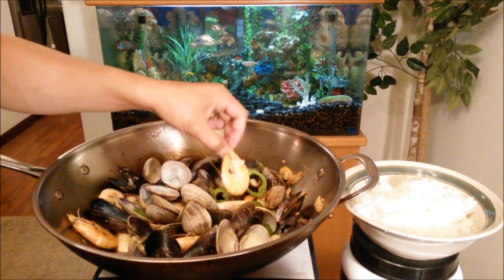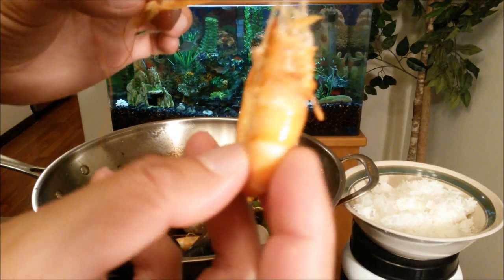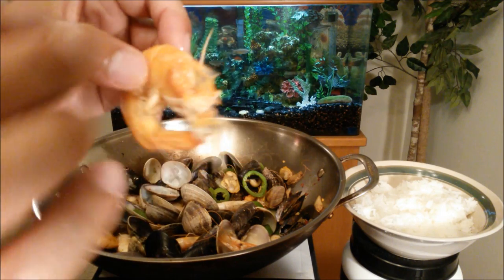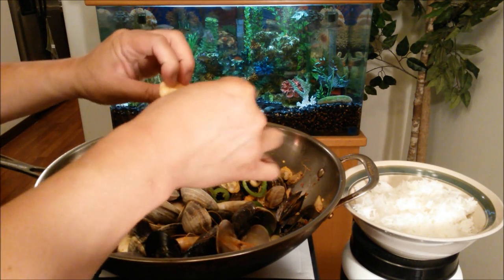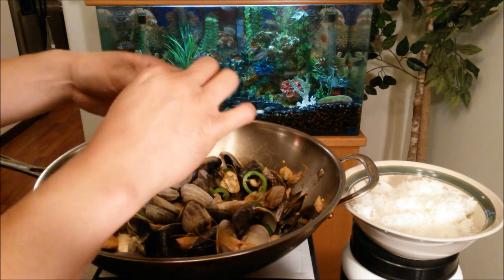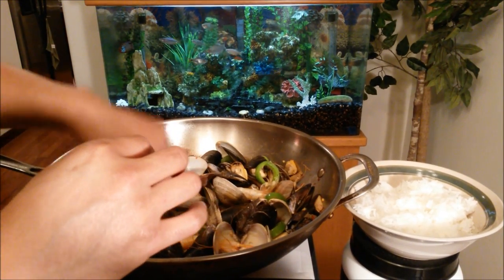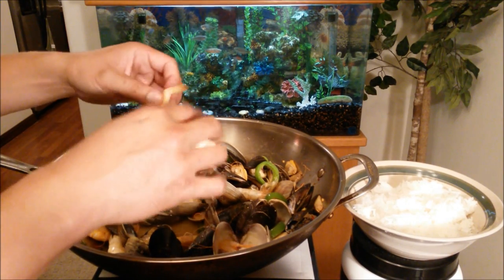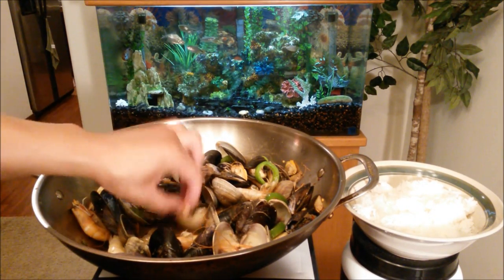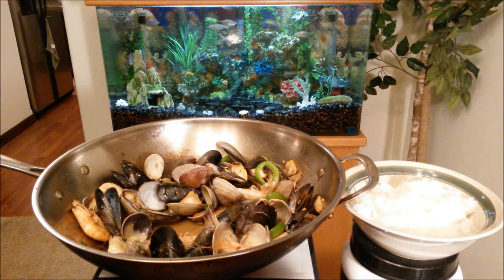Here we go. Let's try one of these succulent pieces of shrimp. Suck the head. Oh yeah. Peel it real good. Just like that. See how the taste is? Dip some of the sauce from the Jose Cuervo. Oh yeah. Here we go. You can use some sriracha if you want, but I'm just gonna eat it simple like that. Ooh. That natural sweetness with a slight alcohol flavor, amazing.